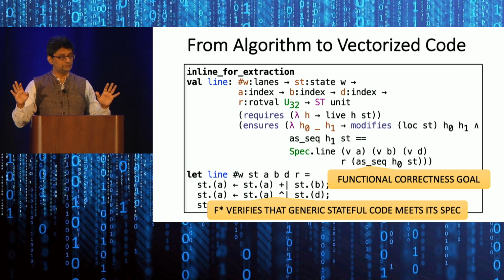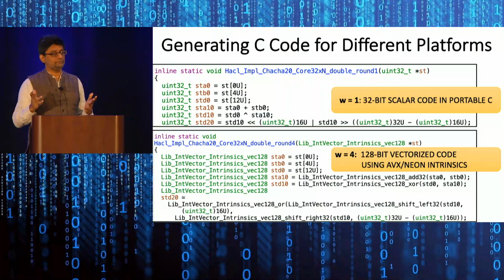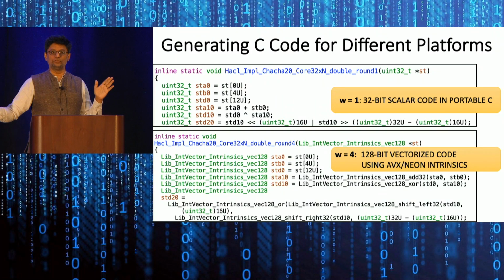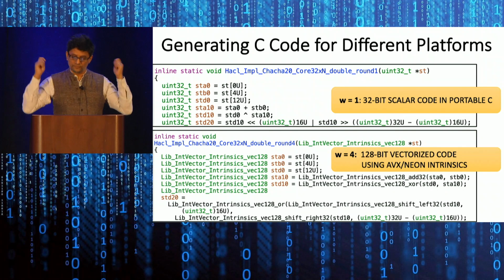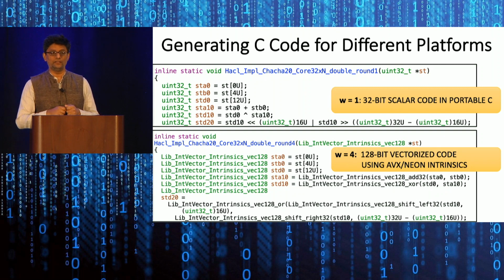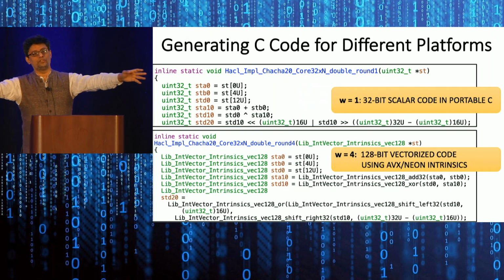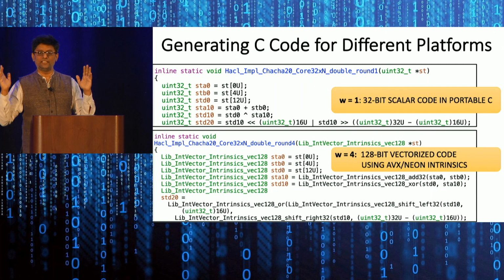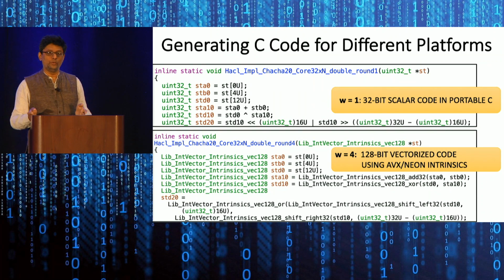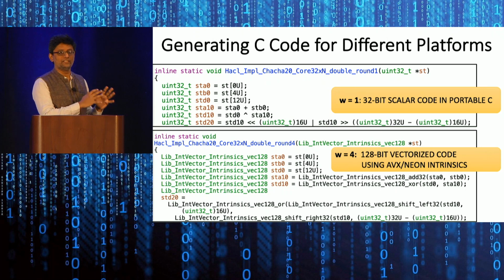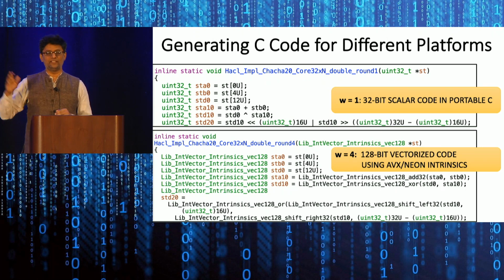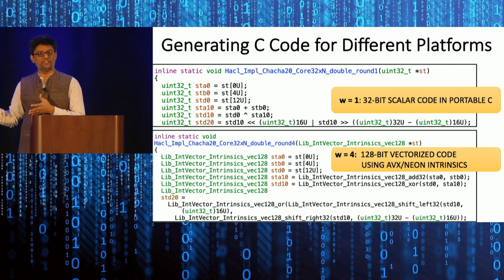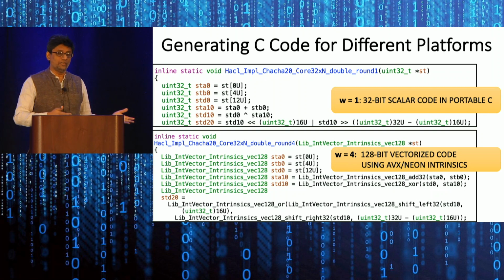All right, so now we've gotten to code, okay? So let's compile it. We've done the whole step from hackspec down to vectorized code, and now we can compile it and spit out C. If you set W equals 1 and run the F-star to C compiler, it's going to specialize the code, throw away all the dead code, throw away all the cases that are not relevant, inline everything that needs to be inlined, and spit out C code, which is the scalar portable C code that will work on any 32-bit platform. If you set W to be 4, it'll spit out 128-bit vectorized code by linking to an intrinsics library, which then this code can run on ARM Neon or an AVX or SSE3 machine without any problem.